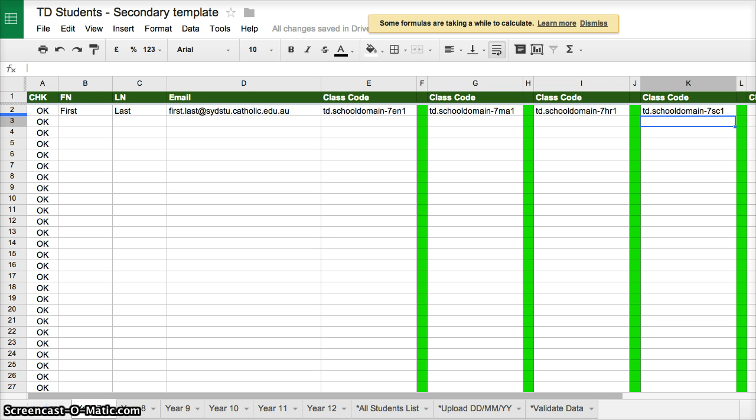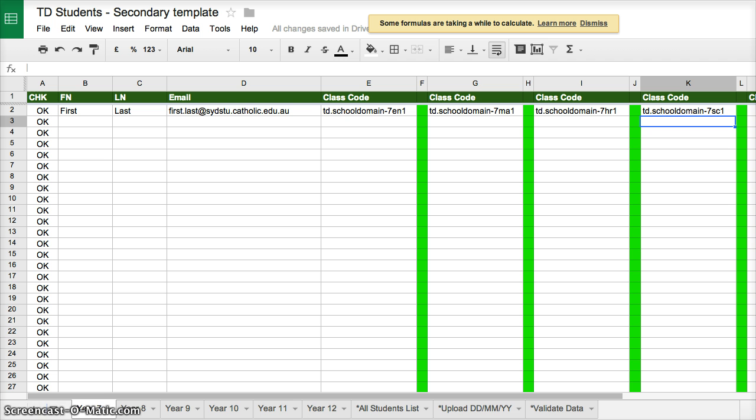The first thing you should do is to check that these are accurate for each year group before you proceed any further. You'll notice at the bottom of the page that there is a separate spreadsheet for each of the year groups. So check all of them and make any necessary amendments before going any further.